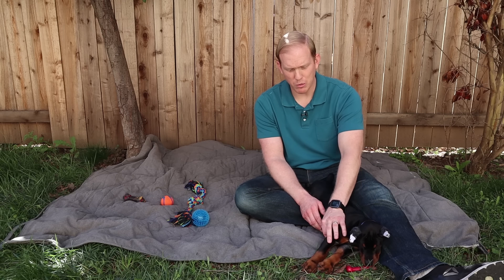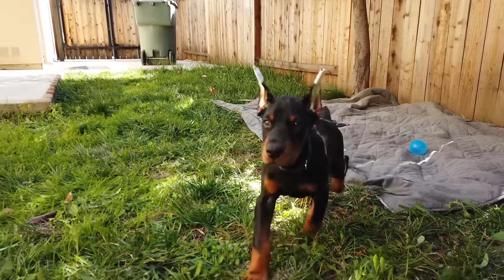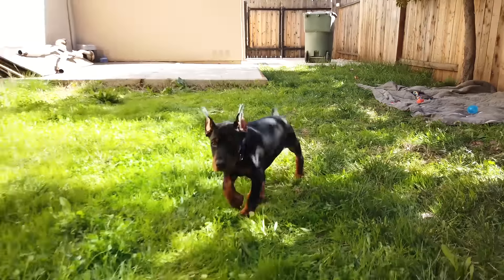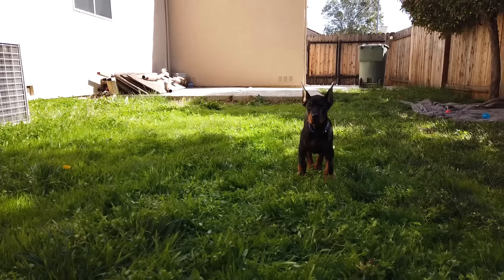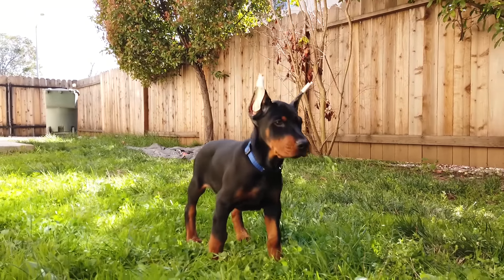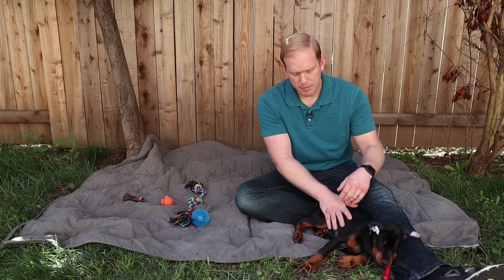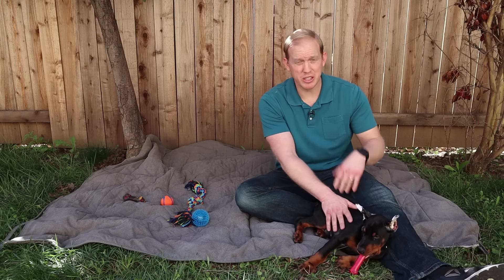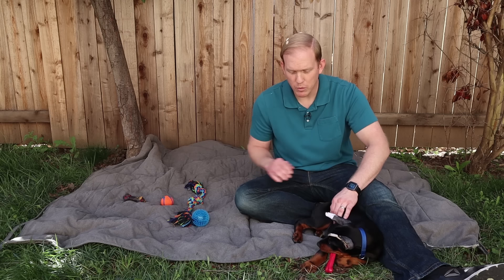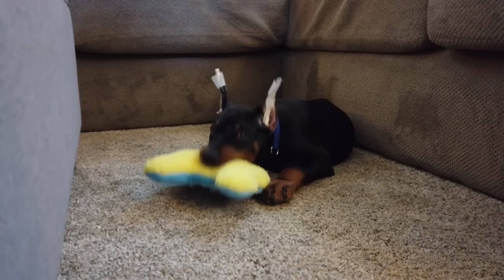The next thing I did was go through the list and find any of them that had litters within a reasonable timeframe - either upcoming litters, current litters, or planning to breed soon. Some on those directories were a bit older and hadn't been breeding for a while and didn't plan to breed soon, so those were eliminated too. My list was shrinking each time. The next step was asking each breeder questions about what they bred for, and depending on their answer I'd decide whether to eliminate them.